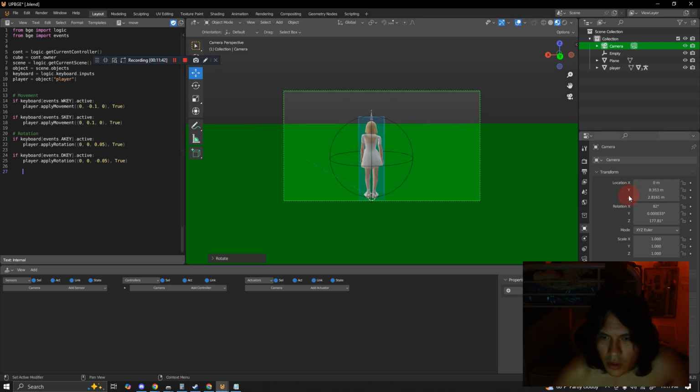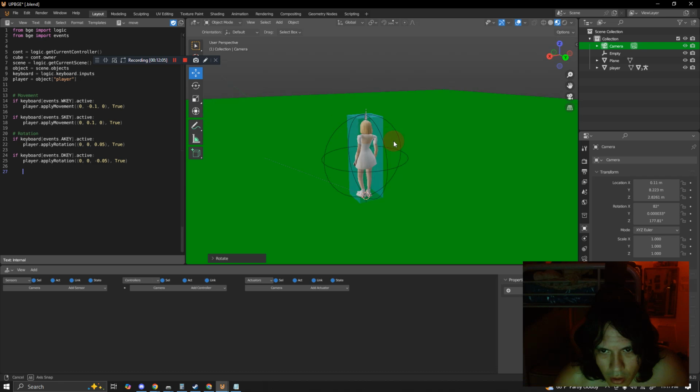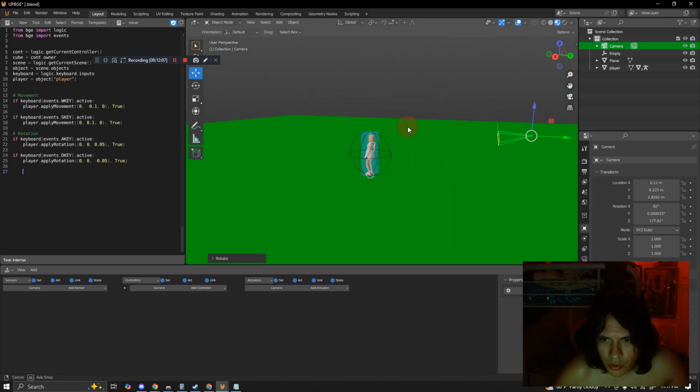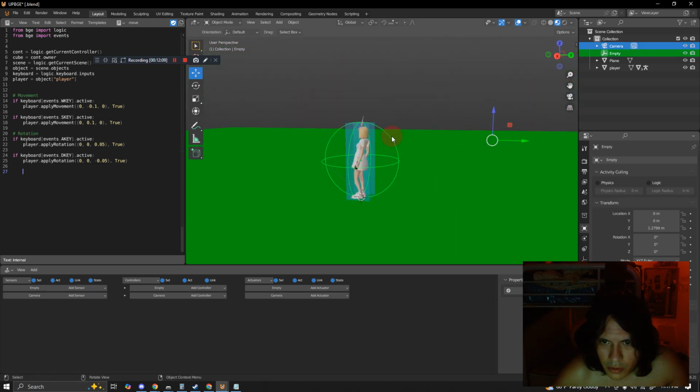Usually the camera should have a little space on the top and not really any extra room by the feet. The reason for that, I'll show you right now.